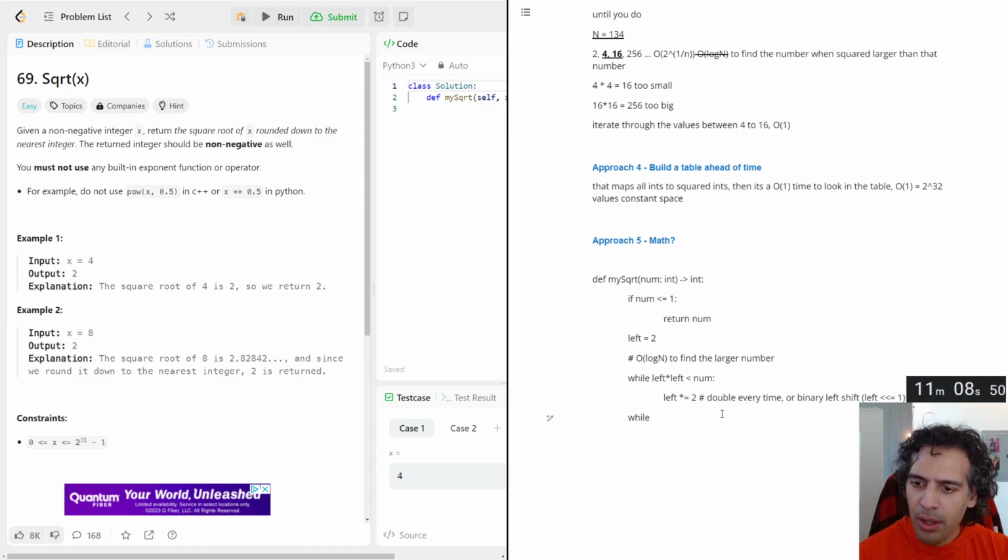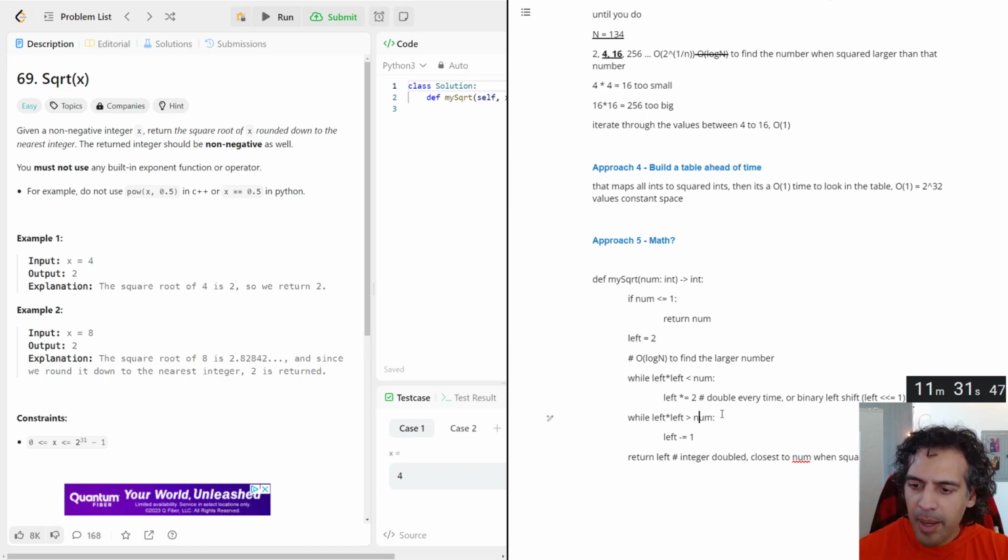So actually now, while left times left is greater than num, left minus 1. And then we return that value because now we have an integer closest to num when squared, but less.